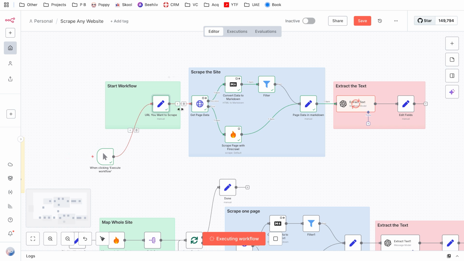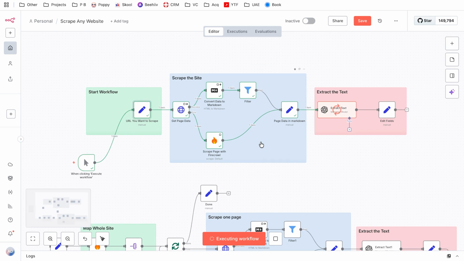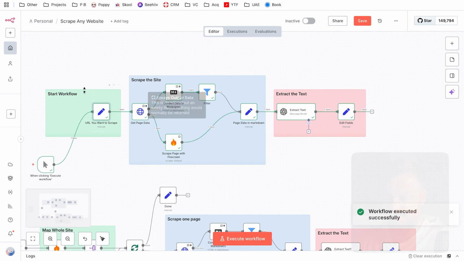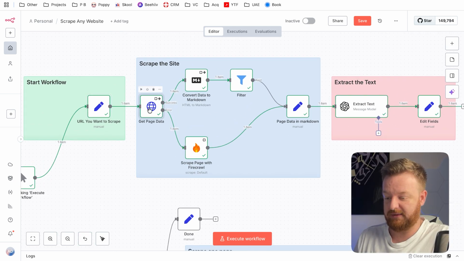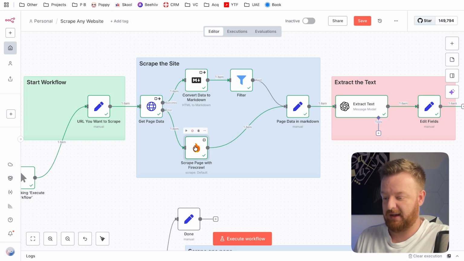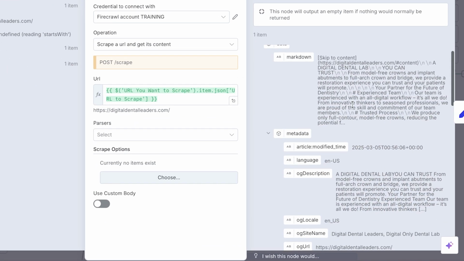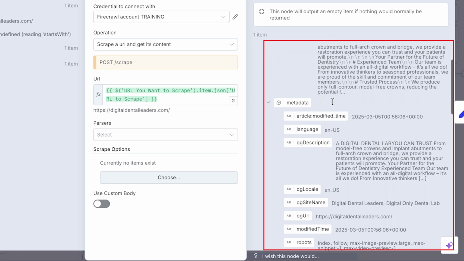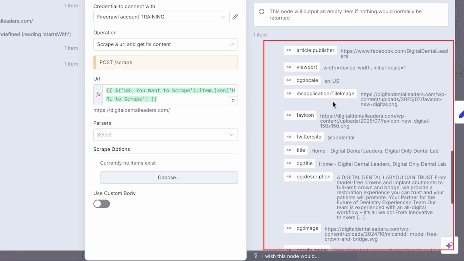So it's gone and it's fired and it's now extracting all the text, converted to Markdown, used Firecrawl as well because it is a dynamic website. And then essentially it's going to put these into the fields here. So let's look at what each element did. So it got the data here, nothing too crazy to see there. It went through Firecrawl and there you can see it actually starting to pull in all of the relevant data from the different points of the site.